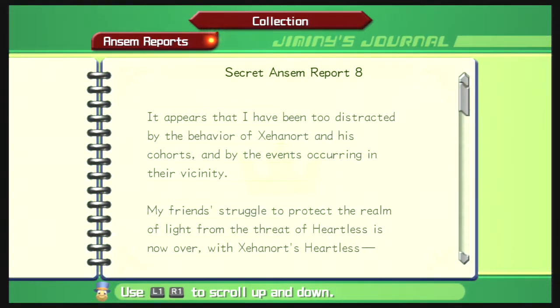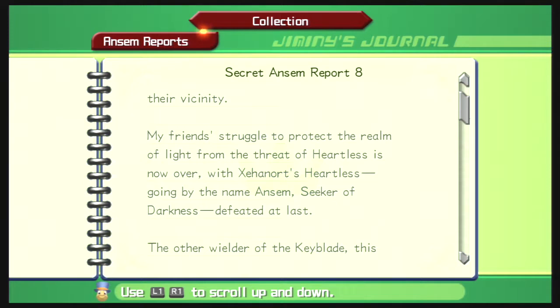It appears that I have been too distracted by the behavior of Xehanort and his cohorts, and by the events occurring in their vicinity. My friend's struggle to protect the Realm of Light from the threat of the Heartless is now over, with Xehanort's Heartless going by the name of Ansem, Seeker of Darkness, defeated at last.